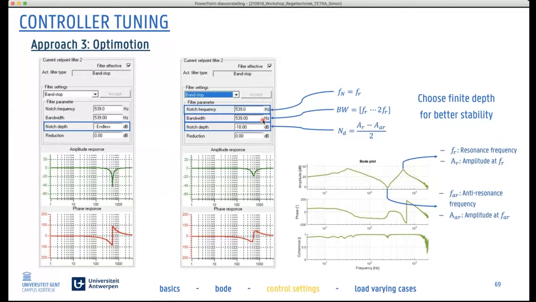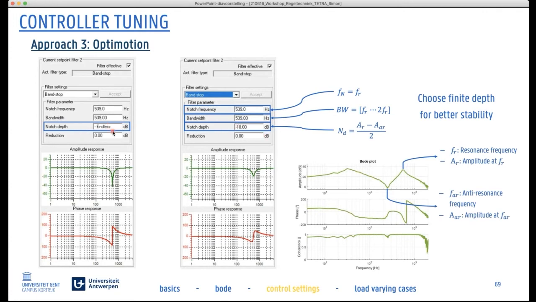The notch filter also needs a certain bandwidth. That bandwidth is chosen preferably equal to the resonance frequency, or maybe up to 2 times the resonance frequency, somewhere in between there. That's what we propose based on experience on the setups. And then the notch filter also needs a certain depth.